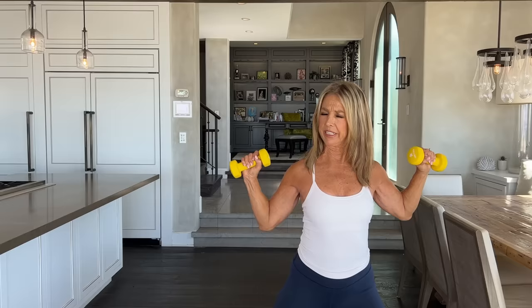Taking your time, incorporating your upper shoulders, that's it, sexy shoulders, your entire arm, you got this, that's it. Really press and pull, that's it, really feel it. I like to shift my legs side to side to really kind of get the whole body in this. Really reach all the way up, but drop your shoulder blades, that's it, good. Press and pull down. It's like a lat pull down and a push up.